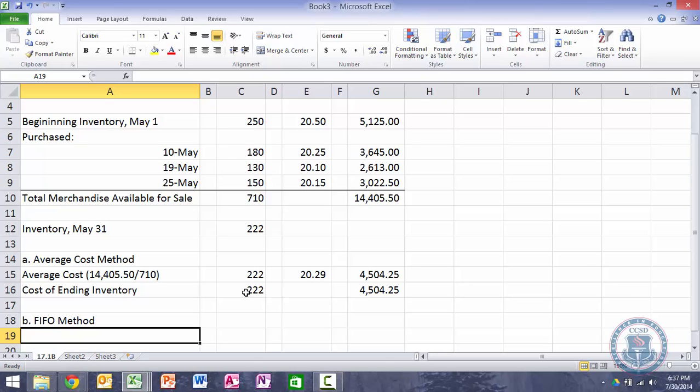Well, no. If we started here, we started with 250 at the beginning. Those are our first ones we bought. Then we made another purchase, then another purchase, and then another purchase. So it's 710 total units. So right now we have 222 left over. If we were selling our first ins, and those are our first outs, which ones were we getting rid of first?